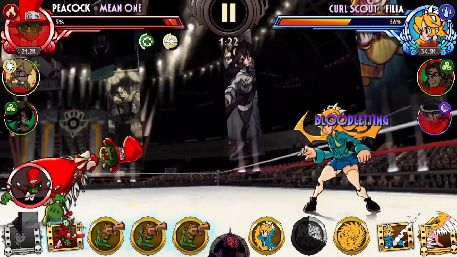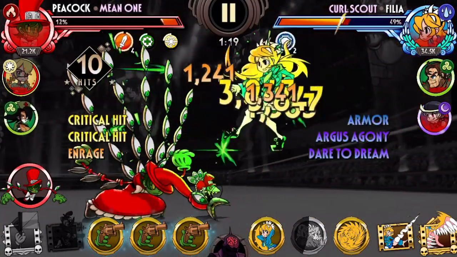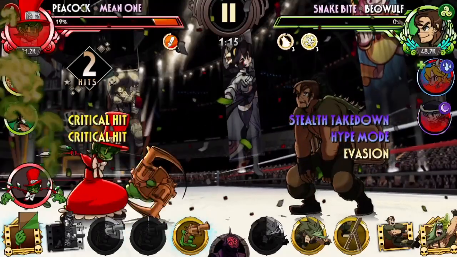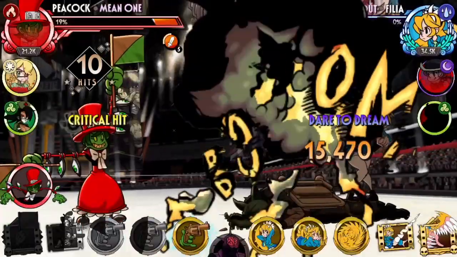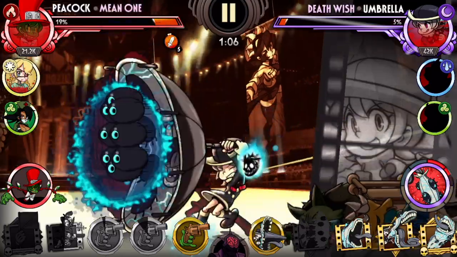Now, I personally recommend Starshine and Windswept as they are both very good, but Hexcalibur I can't recommend against Curl Scout because in order to activate her ability, you have to get a combo of 10 hits or more, which means if you're using her against Curl Scout, assuming you don't already have Precision on her, you're going to end up activating Curl Scout's ability before you even get Precision.